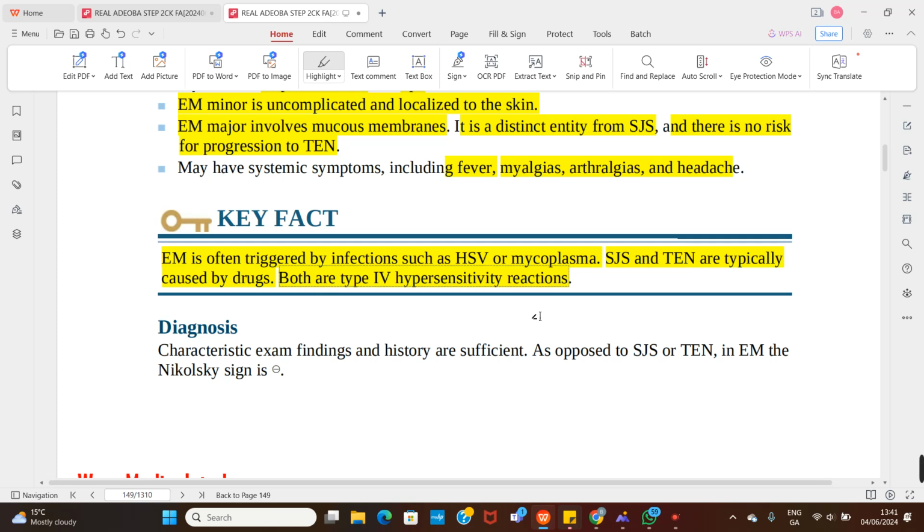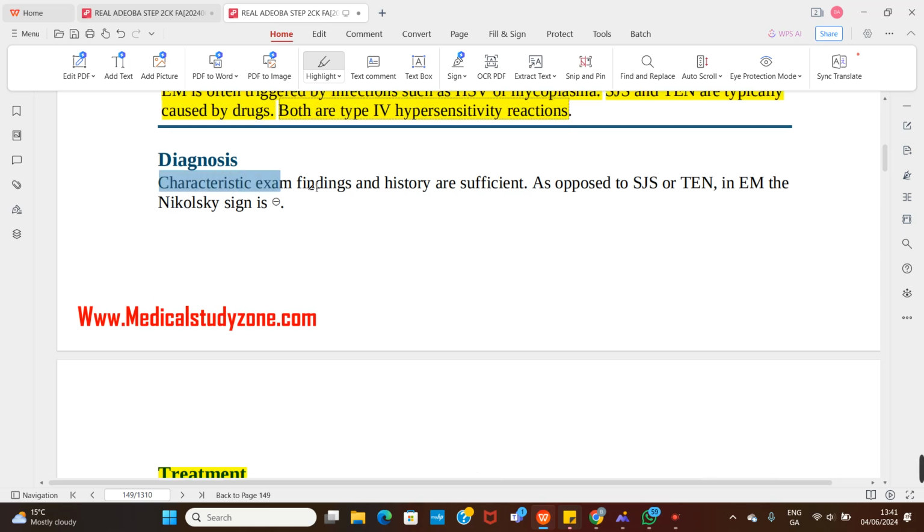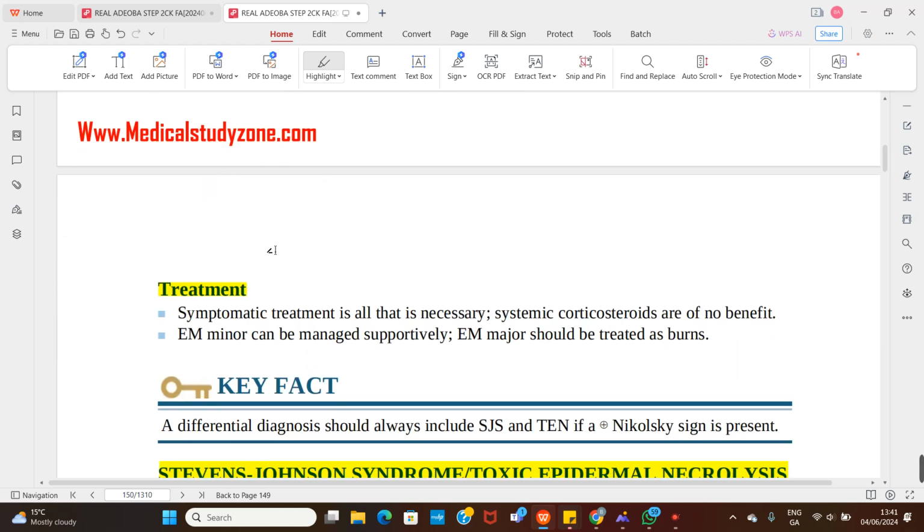So, how do you do your diagnosis? We have said it. You obtain your history, and you look at the lesions, right? And you can do some tests. You can elicit some signs, like the Nikolsky sign, which is going to be negative. If you try to unroof the blisters, they are not going to unroof. It's not going to break, right? So the Nikolsky sign is negative in erythema multiforme.